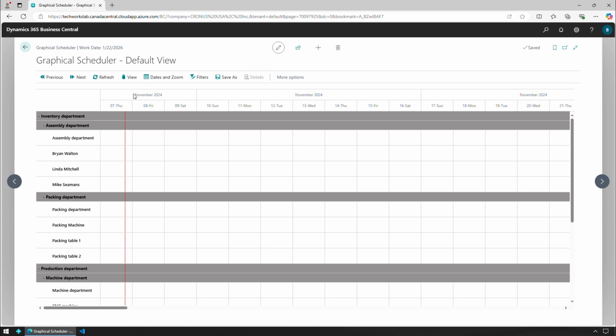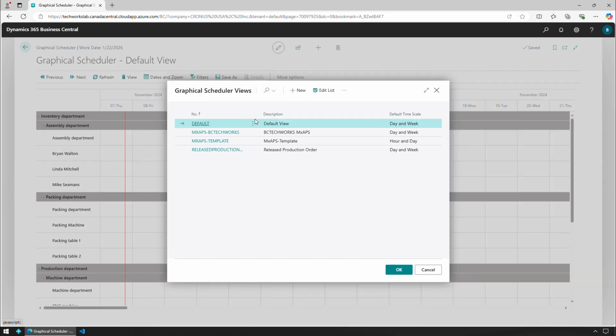Okay. Now our graphical scheduler is by default showing us what's in our default view. If you have one that's named the same as your user ID, it's going to start off with that particular default view. And if it doesn't have one, then it's going to create one and use one that's literally just called default.